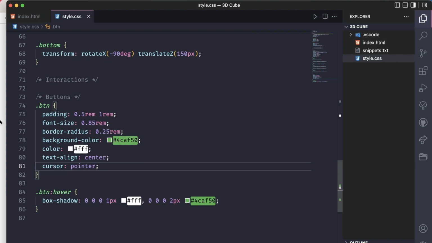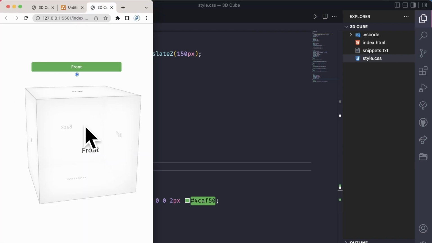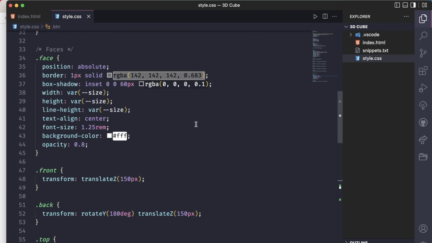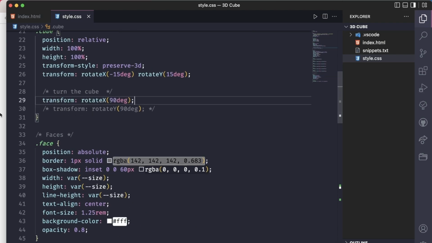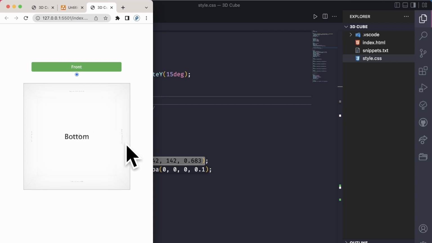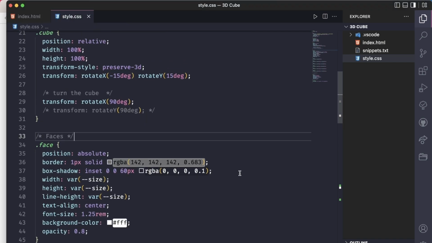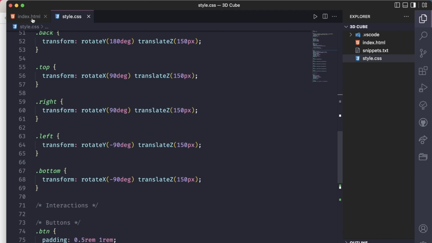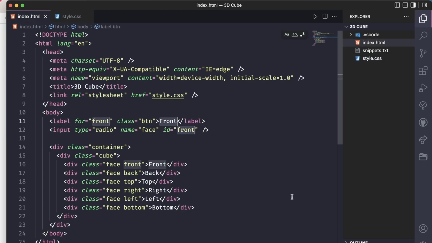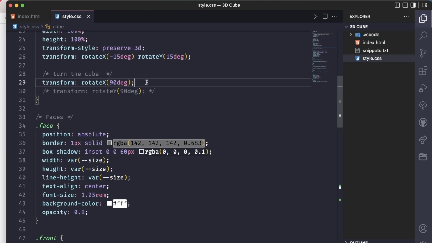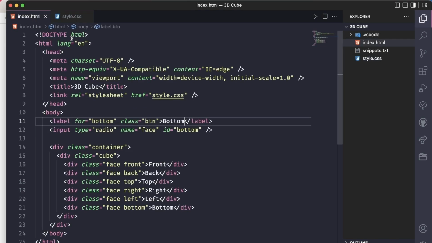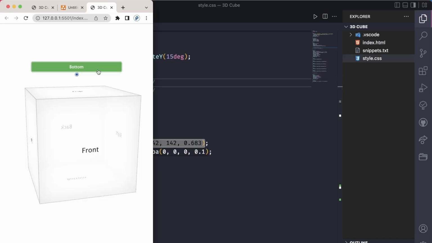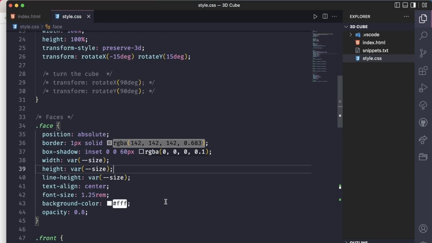So now what we're gonna do is that if I click on the front side, then I want to rotate on the front here, but before that I'm gonna actually comment this out, so we can see another side of the cube. All right, so now right at the very bottom, actually I'm gonna change this front to be bottom instead, and preserve that front the way it was. Then go back into style.css and comment this out. Sorry for the inconvenience. So I just replaced front with bottom, and now back in here, if I click on bottom, this should actually rotate that and show the bottom of that.